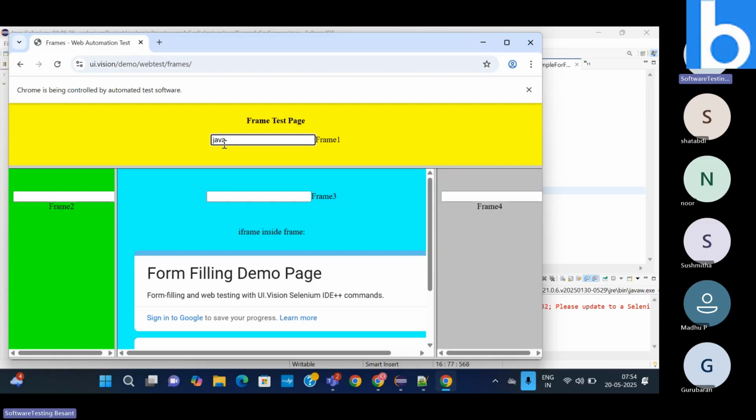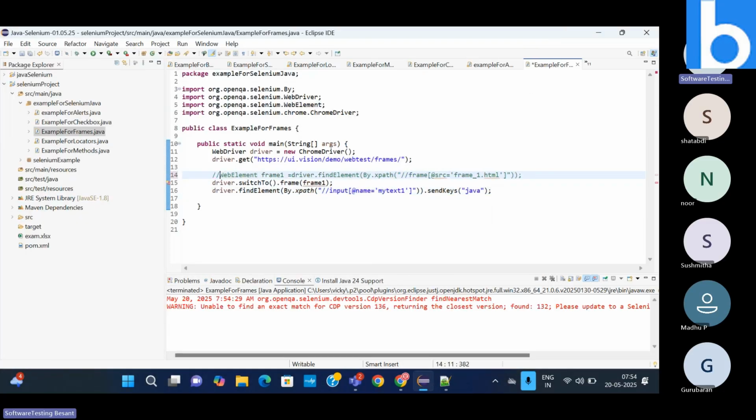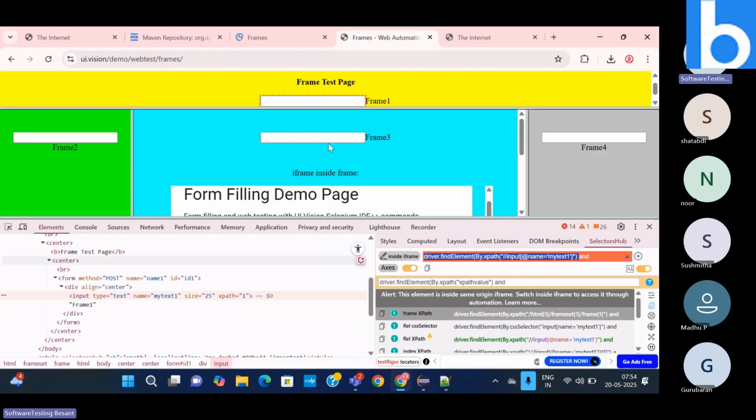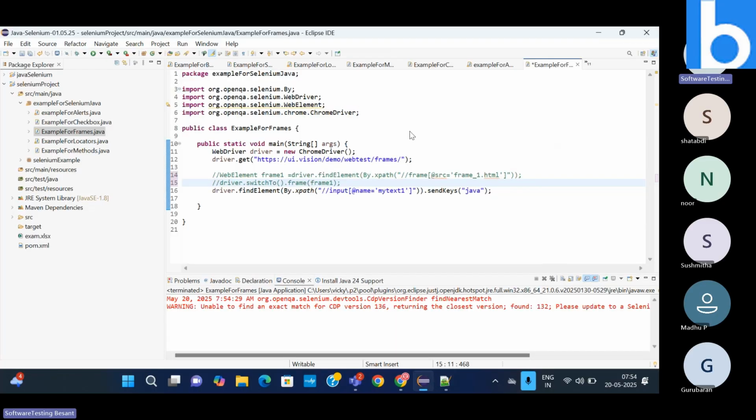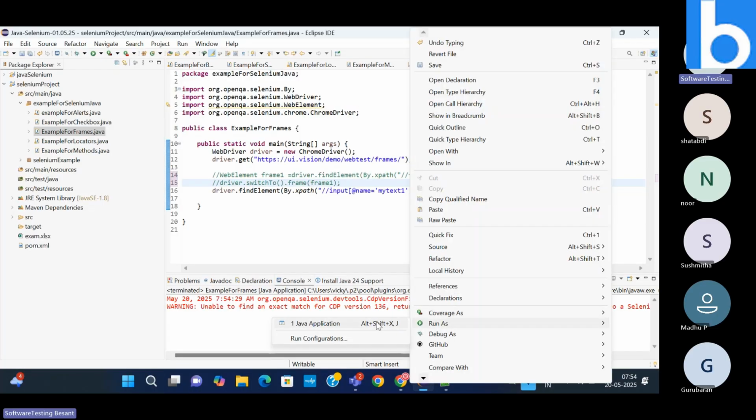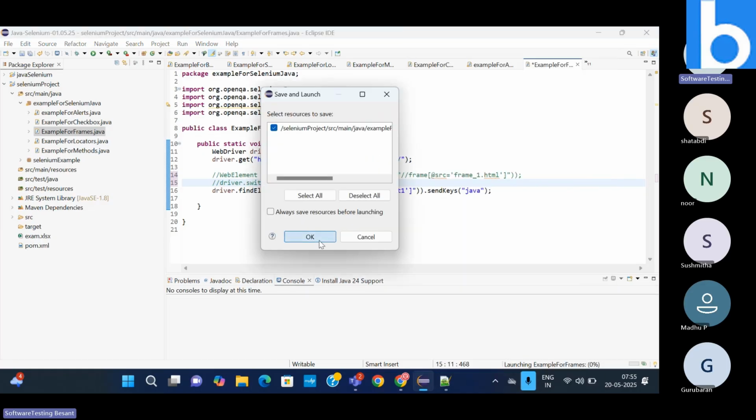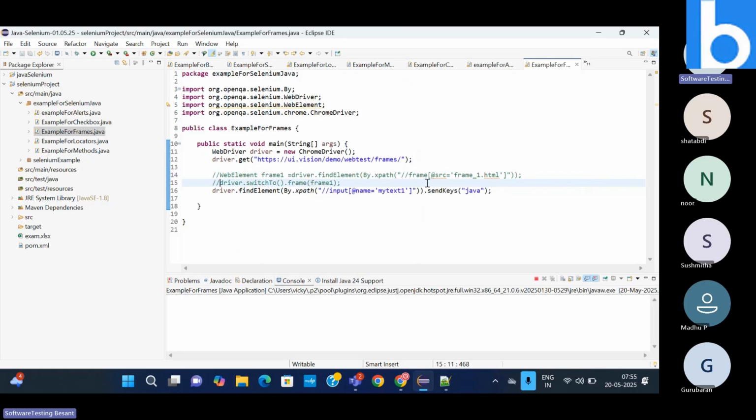It means we are inside the frame and we have found this particular element directly. If I'm not using this frame and I'm not switching my driver to the frame, and I directly try to find this text box and enter something, it will not work. Just check this. It will not work because this text box is present inside the frame.